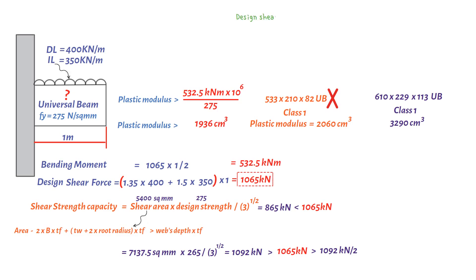When the design shear load exceeds 50% of the design plastic shear resistance, the moment carrying capacity of the section is reduced. This is because the web cannot take the full tensile or compression stresses associated with the bending moment as well as a substantial shear stress due to applied shear force. This should not be a problem with class 3 and 4 where the moment capacity equals design strength of steel multiplied by elastic section modulus even when there is a high shear load.